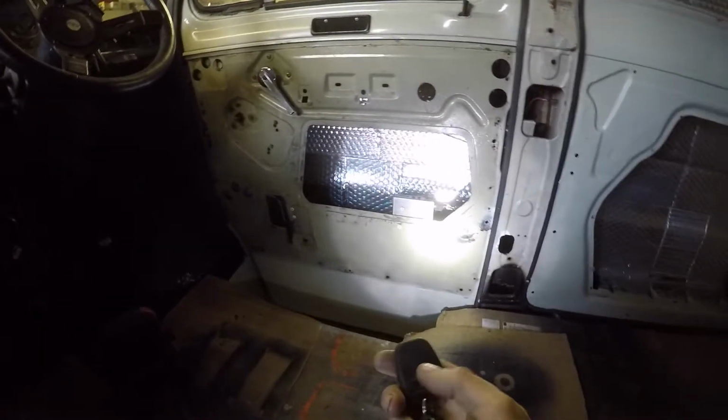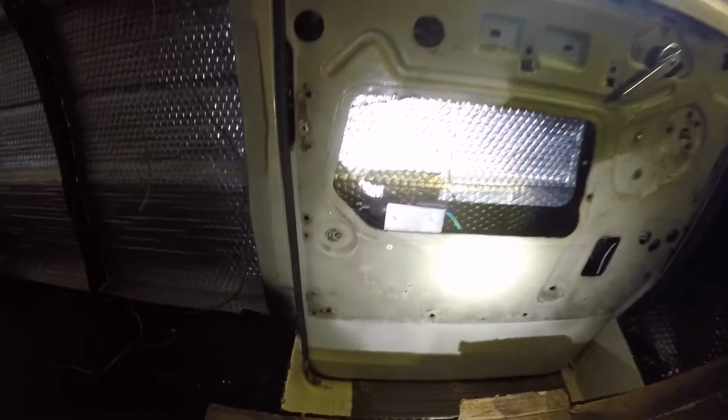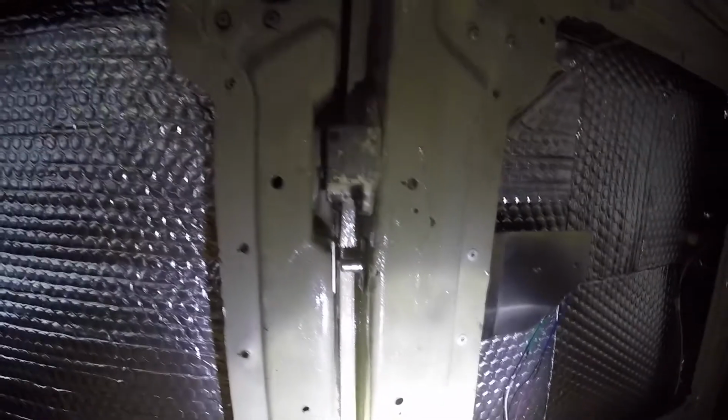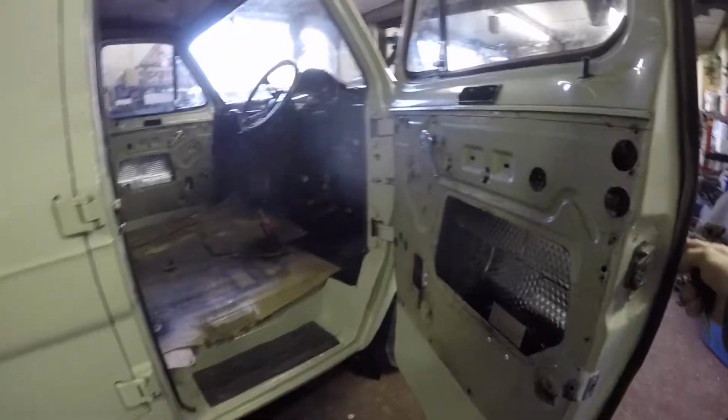So let's get on the button, see what happens. Belting, look at that. They're all going to be alright, these. Can't really see this one, so I'll go in here. Alright, and the last one, the back door. See the bolt there. Bob on that, that'll do me. So all the doors are unlocked.